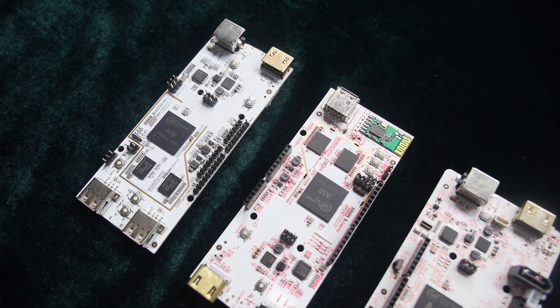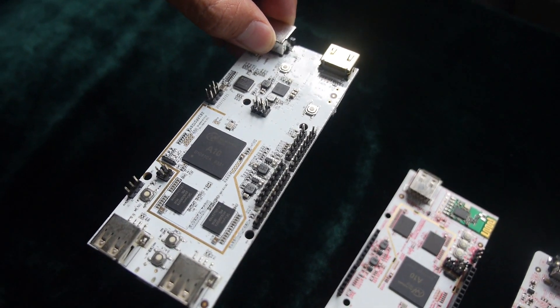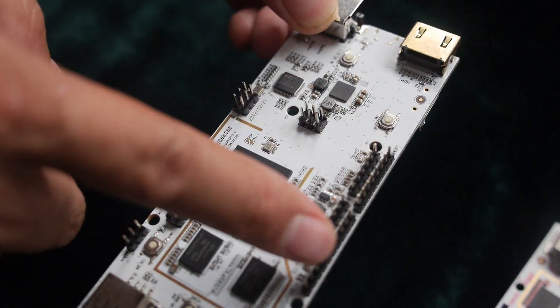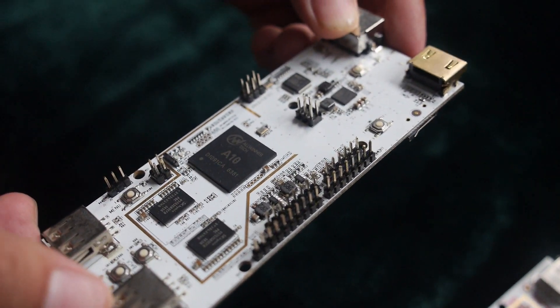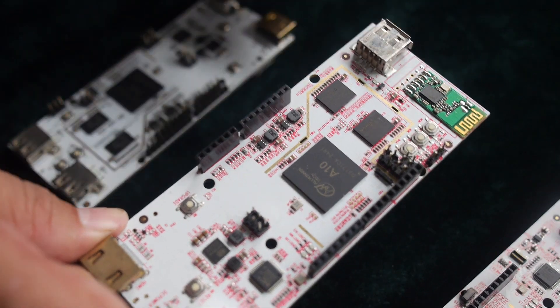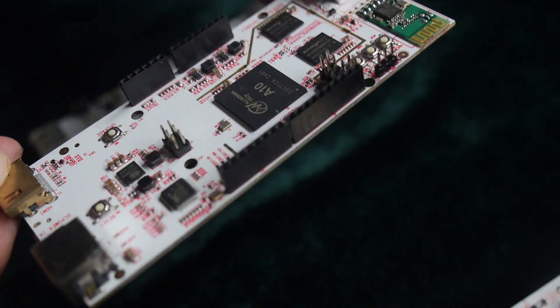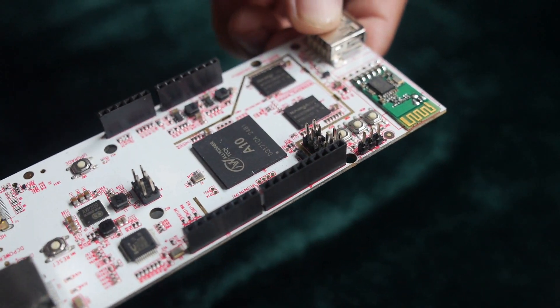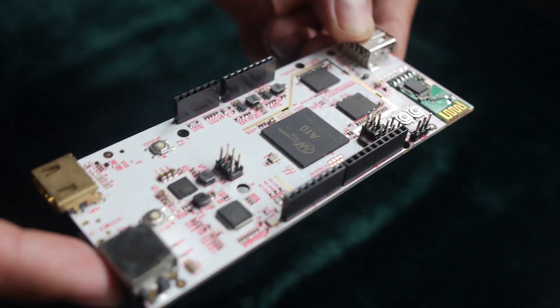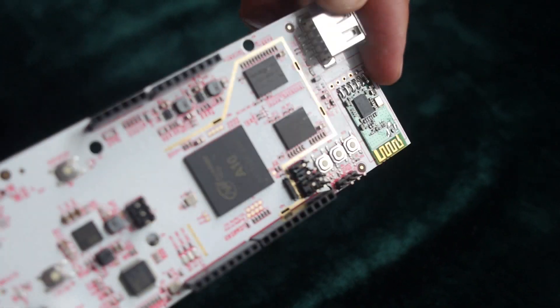In the past one and a half year, we've been really busy. We started with PCDuino V1, which had the Arduino headers, but it's not really fully compatible with Arduino. So we made changes with PCDuino V2. You can see it's exactly compatible form factor-wise with Arduino headers. We also added a Wi-Fi module to it, so you don't need to worry about Wi-Fi. You get Ethernet too, and this thing has 4GB flash and 1GB RAM.